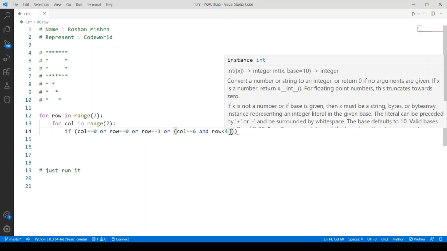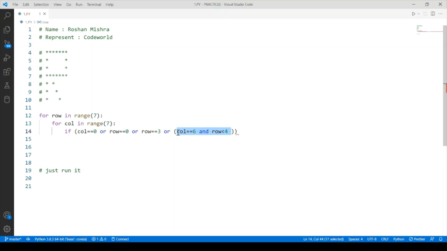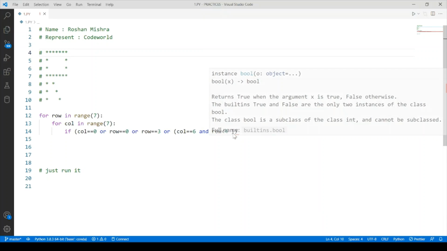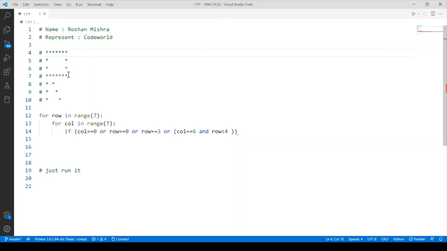What this statement says is, our column should be 6, so this is our sixth column, the last one, and row should be less than 4. Less than 4 means from 0 to 3 only, so this is 0, 1, 2 and 3. It will run till here only.